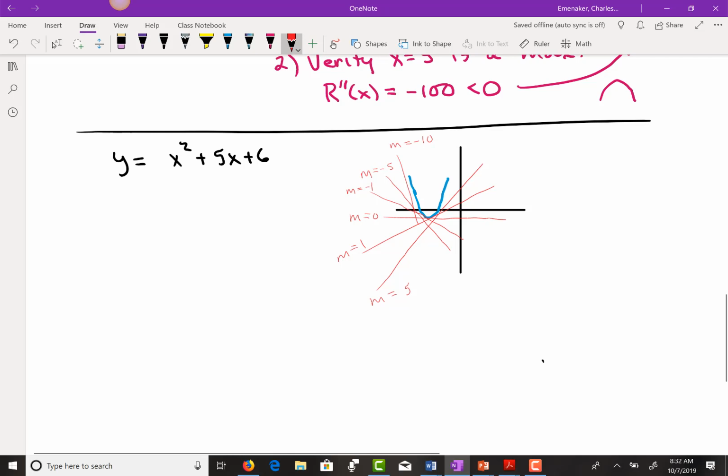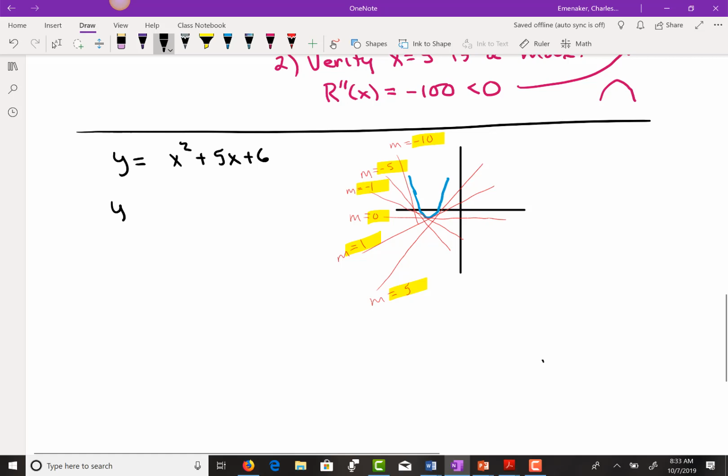Going from left to right, in what direction is the value of the slope moving? Is it moving in a negative direction or in a positive direction? It's moving in a positive, isn't it? Because you start with a value of -10. From -10, you go -5, -1, 0, +1, +5, and somewhere then we get +10. The value of the slope is moving in a positive direction. That's what the second derivative tells you, what direction the slope is moving in. It tells you how the slope is changing.